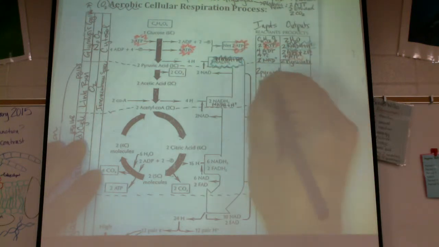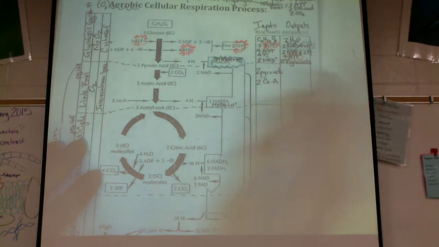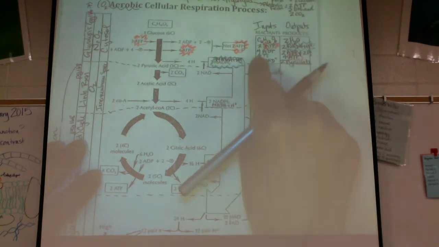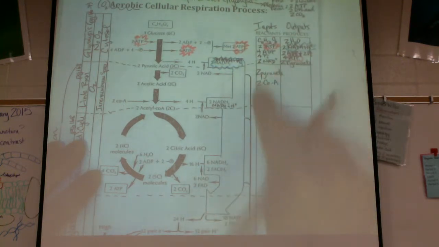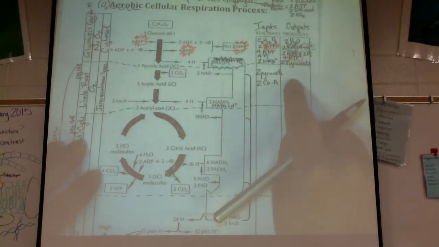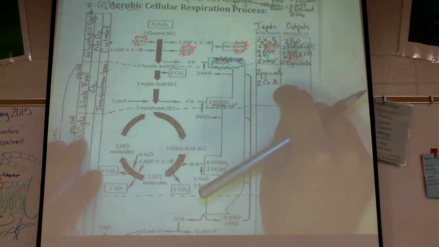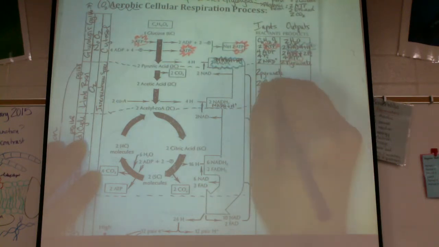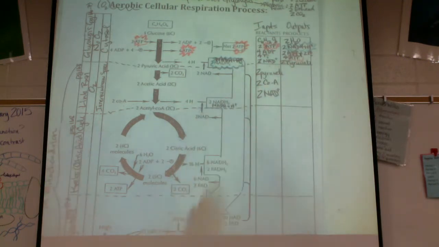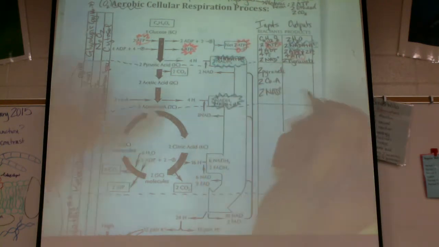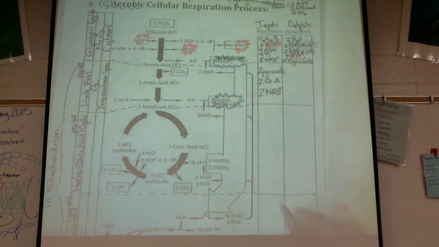You're also going to need 2 coenzyme A's. These 2 coenzyme A's are not only an input, but they're also going to be an output down here because they cycle back up and around because it's an enzyme. It gets reused, reused, reused, right? And so we've got 2 pyruvate, 2 coenzyme A's, and 2 NADs, because we're going to get some more of those NADH plus H pluses. So those little electron taxis are going to come up again right here, okay?